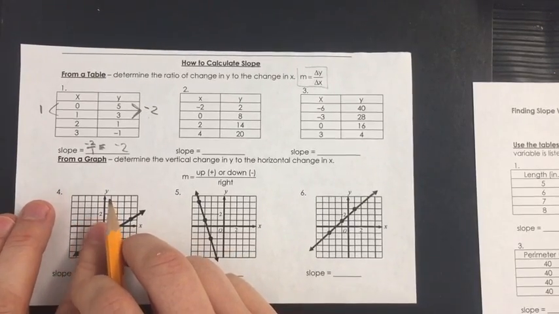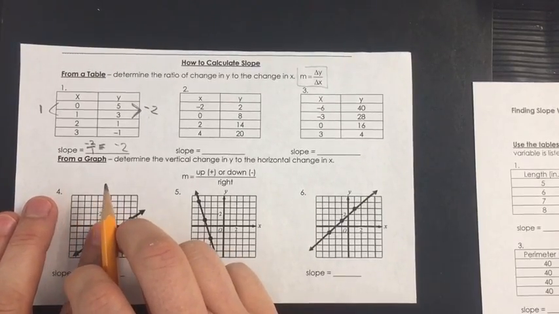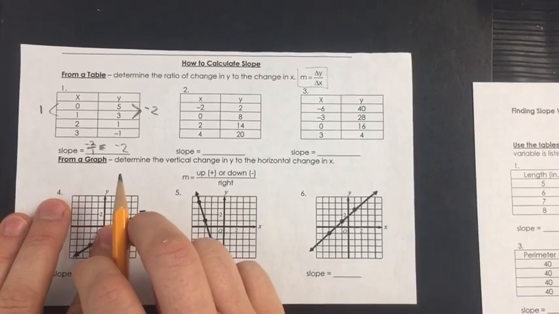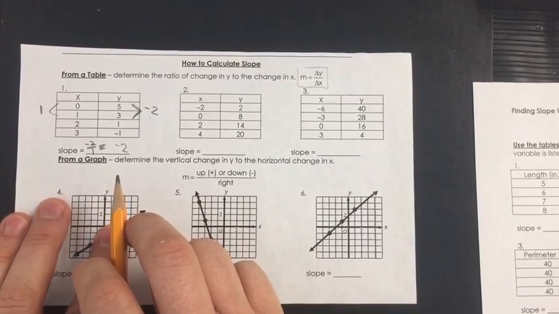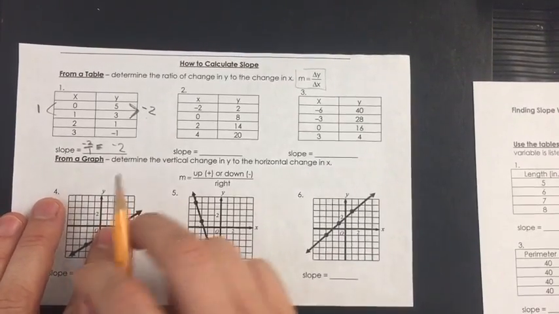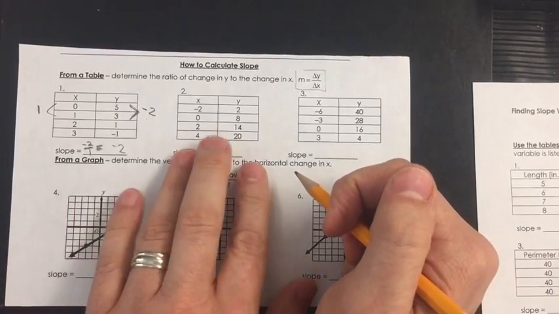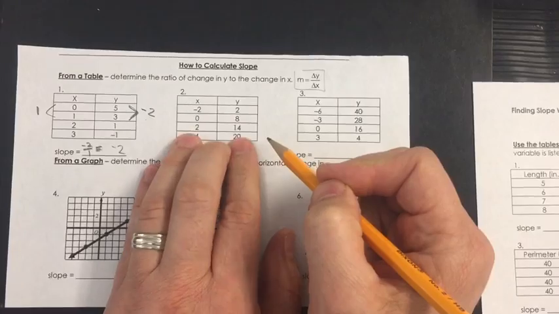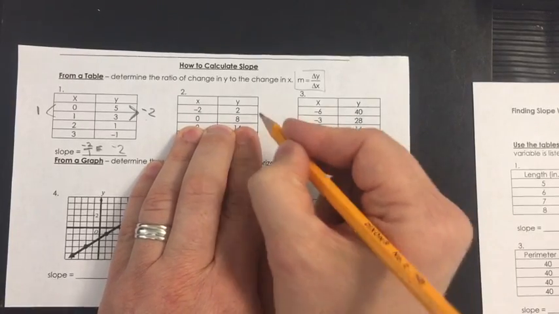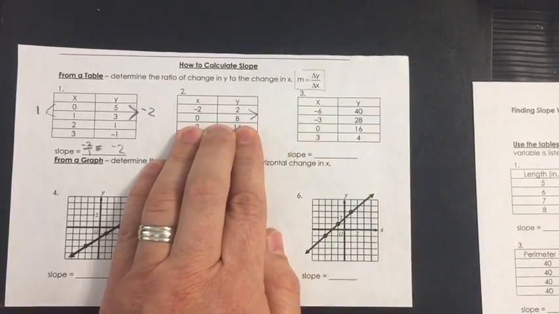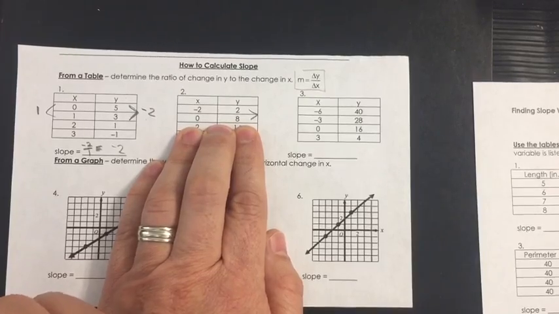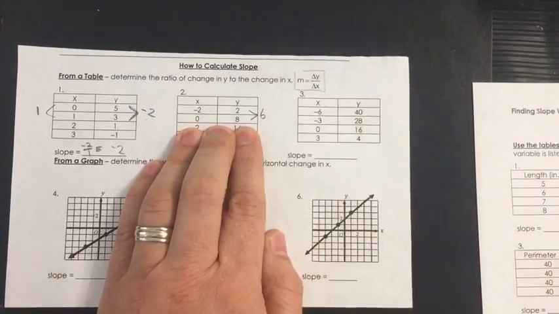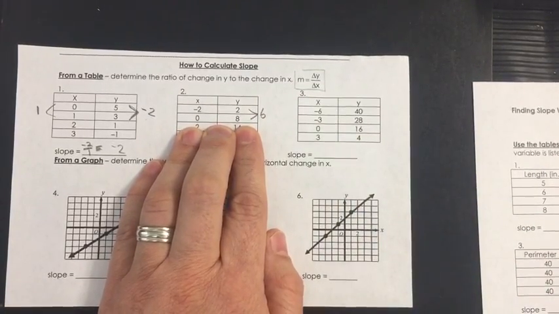And by the way, everything on here is a line. So we don't have to figure out if it's a line or not. We're already told these are all lines. And on your homework, it's all going to be lines as well. So on number 2, just like before, I'm just going to pick the first 2 points. I could pick any 2 points and still get the right answer. Going from 2 to 8, I'm going up. But how many am I going up? 6. Good. That's going to be the top number of my fraction.